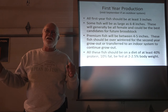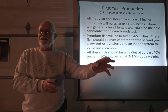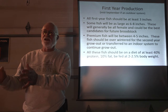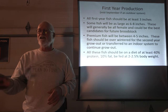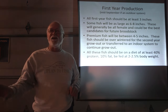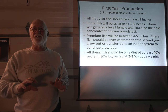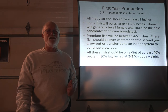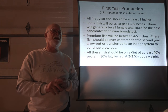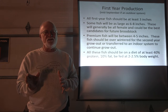So if you wanted to, and every year you're going to have to replace some broodstock, something happens, maybe an otter got in there or something, you're going to replace some broodstock. So use those good ones. And those actually probably ate a whole lot of the little ones over the year, including all your synthetic feeds. But they go after and eat a lot of their cannibals, like I said. But then there's a next batch, and I would say you're going to get between 20 and 40%, which are all females.